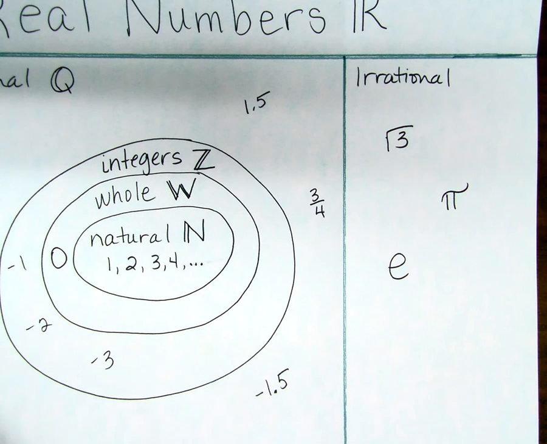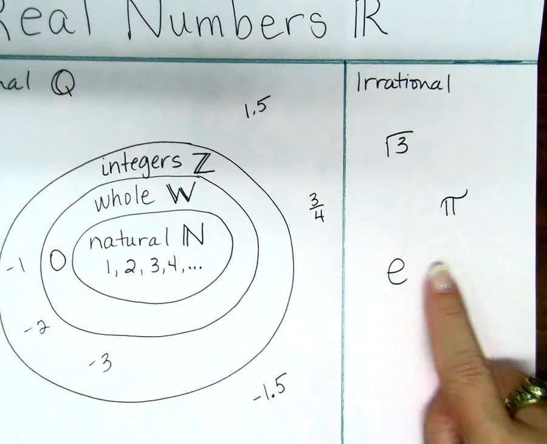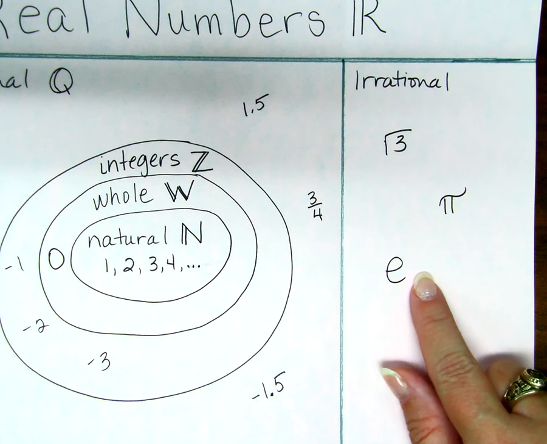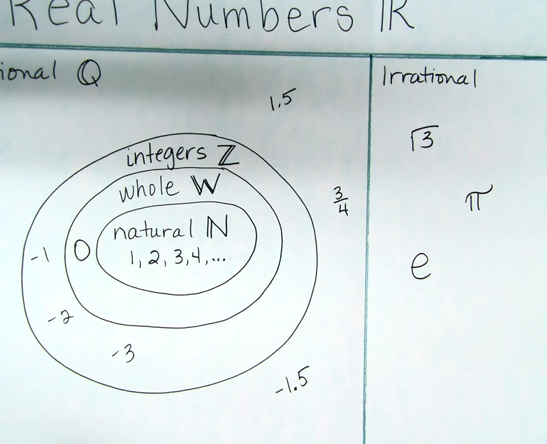I know that you have been told your whole life that E is a letter. That's because it is. But in Algebra 2, we also use it to represent a number. We're going to talk about the number E this year. I'll define it for you when you get there, but I need you to know that it's an irrational number. It's a number that cannot be written as a fraction. Got it? Any questions about this so far?